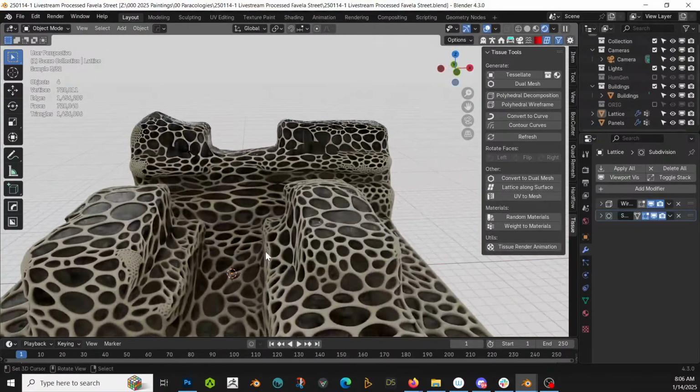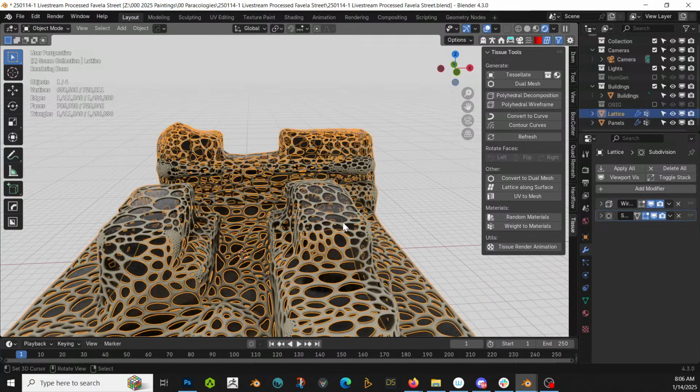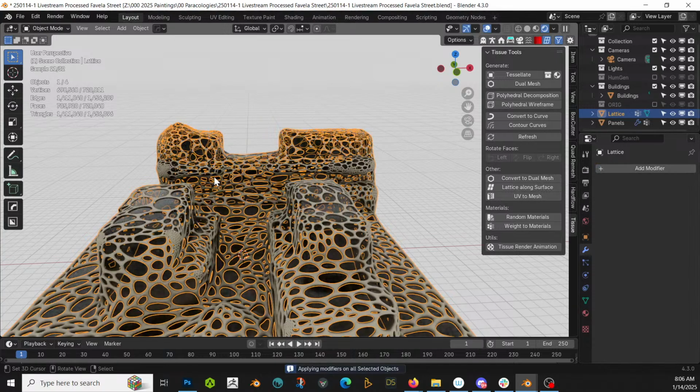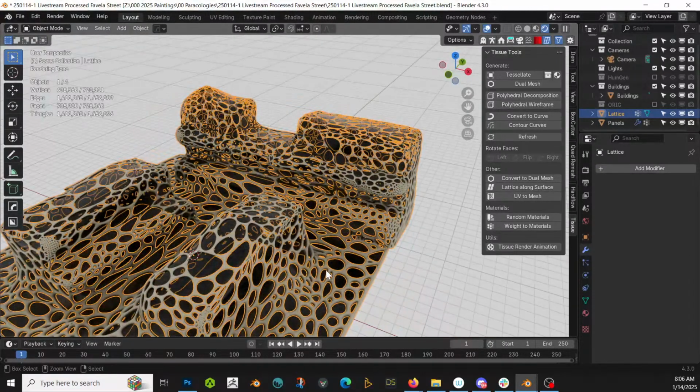Now, I want to, I think, apply this one. Yeah, our lattice is applied. Because we're going to add stuff to it.